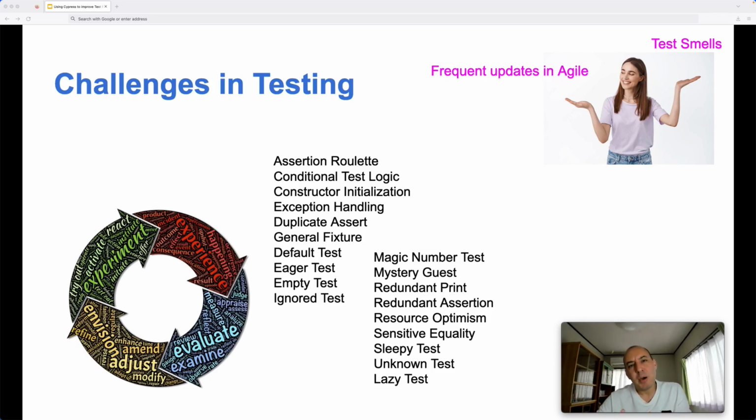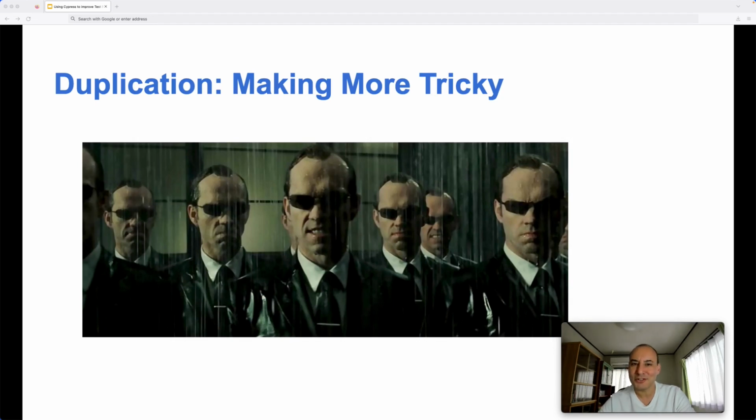So after all these kinds of reliability issues, we will have some extra maintenance issues or analysis efforts, because we have to understand if the failures are real bugs or false alarms. So both to update our test cases due to some changes in the specifications or the requirements, or due to failures stemming from the test code but not from the production code, we have to maintain our test cases. And if we have some duplication, of course it will be much more difficult to fix, because we will go to several places where this kind of common or duplicated code is used, and we have to update or fix the problems or the issues.